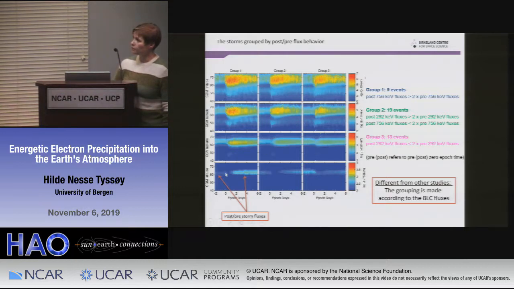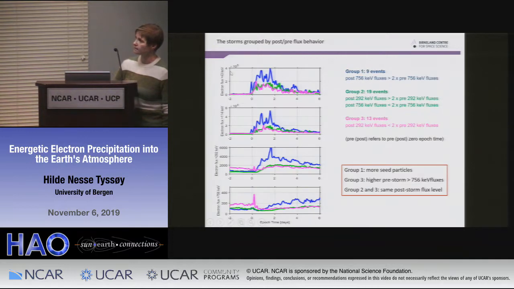It's kind of hard to compare a picture, so we do the average from 55 to 70 and plot them as lines here. So here we have the same groups. Then we have the blue one, which gives you the increase in the larger than 750. And group 2 is now the green one here, where we had the increase compared to pre-storm level in larger than 300. And the pink one, we get no change or decrease. But what's interesting when we plot them up as lines is that some features kind of stand out.